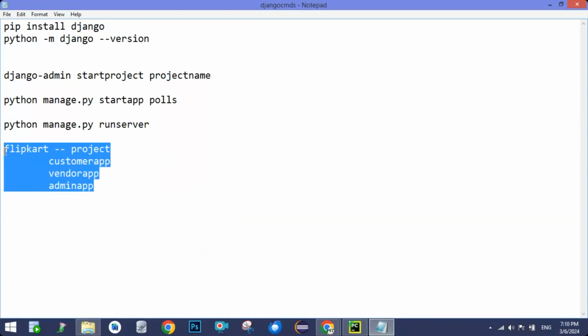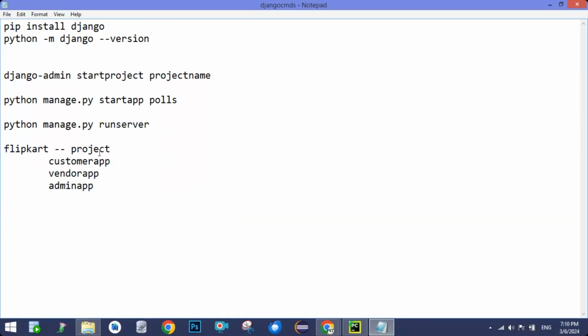A similar structure is followed in Django also. In educational terminology, we call this a project and these are modules. A module is one of the applications, a set of functionalities which internally contains detailed description. Django also follows the same approach. We have to create a high-level project, and under that we create multiple applications as per our requirement.